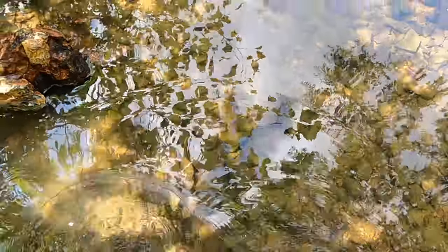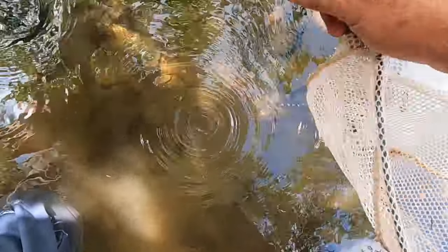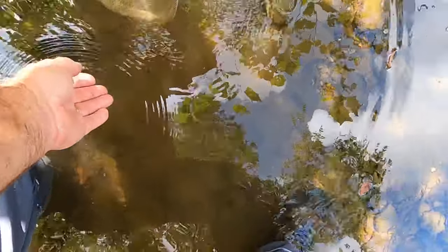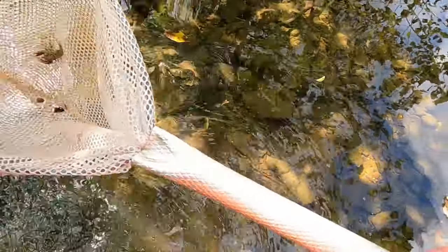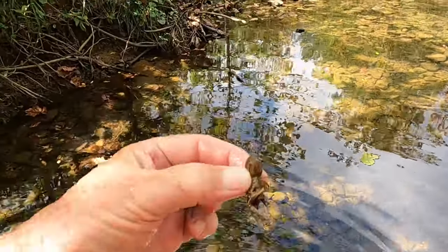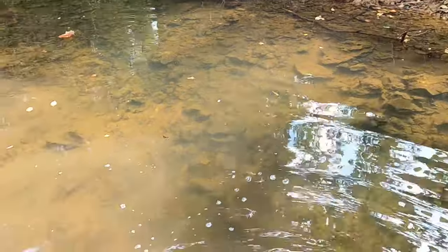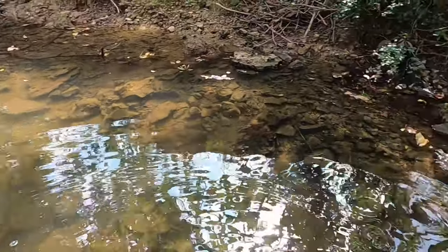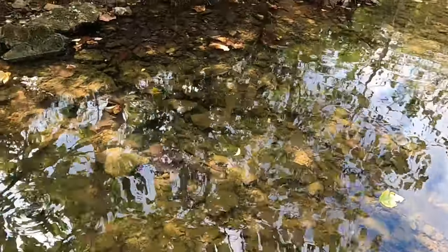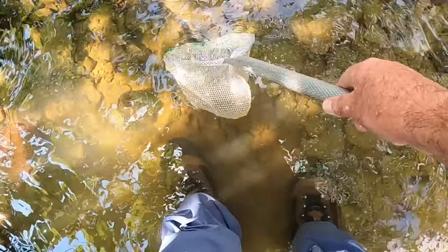I can't bend over. What I'm going to do is I'm going to slip along here and look down in there. See that water's nice and clear. There's one right there. Let's see if we can get it. And we got him. Today, that's what we're after right here. I'm going to try to work upstream the best I can because once you stir the bottom up, it gets all muddy and you can't see no crawdads. So I'm visually looking for these crawfish. They're in clear water, I can see them down in there pretty good. If they poke their whiskers up under a rock, I can pretty much see them.